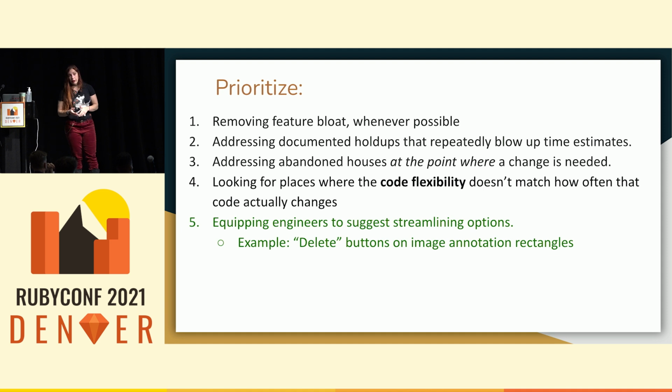Because without that trust, it's not easy. Sometimes it's not even possible to go to product and say something that sounds like we're not going to build that, right? Generally, relationships that allow for this kind of conversation are the highest upfront investment. They're higher upfront investment than a big refactor. They're often a higher upfront investment than building something from scratch. I've seen a number of rewrites that probably should have been a conversation with product about something that already existed. But that seems like the lower upfront investment route.